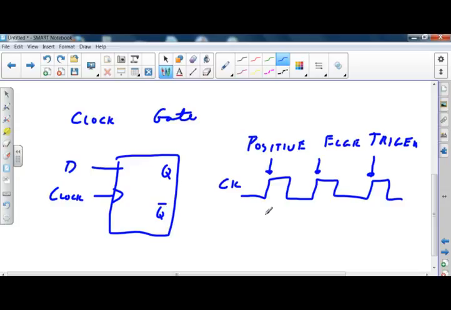So now we're talking about the multiplexers and the demultiplexers, which had to have their timing right. How do they get their timing right? Well, they get their timing right for us using a D flip-flop with a positive edge trigger. This flip-flop's going to change at that positive edge of the clock pulse each time, and now I can get my timing right. Or I could have a negative edge trigger clock, and now I'm going to trigger on the negative edge of the clock.